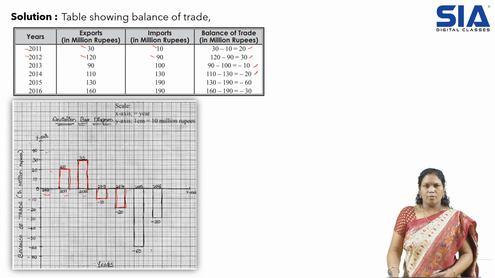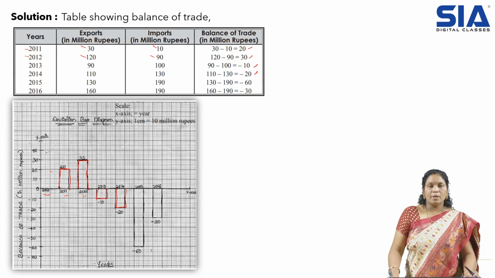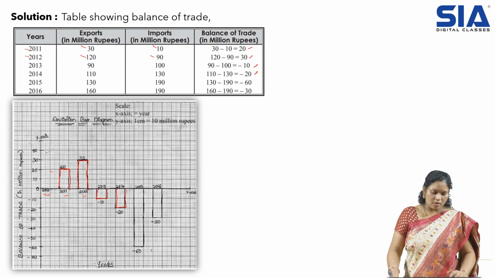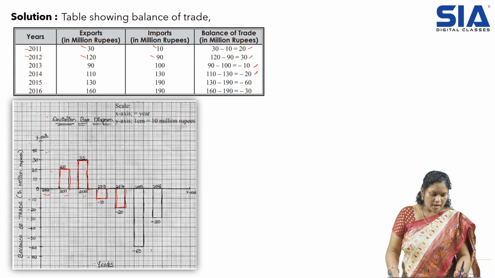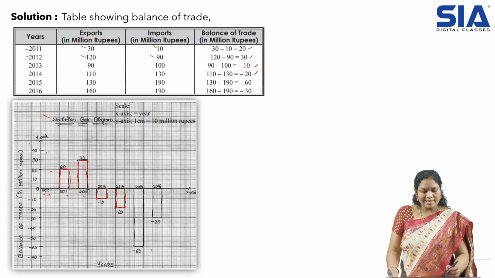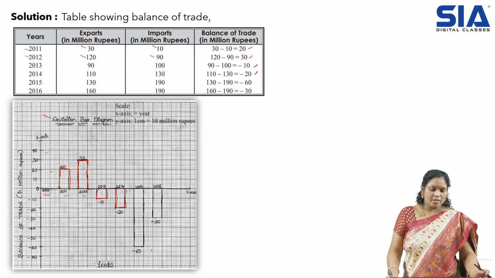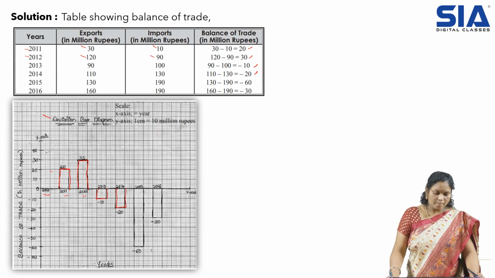Titles and all are the same as I have explained for your multiple bar diagram. The same years on the x-axis, and the remaining titles on the y-axis. The original graph title, deviation bar diagram, you have to give as the upside title, and scaling also you have to do here. So this is how we do the deviation bar diagram.